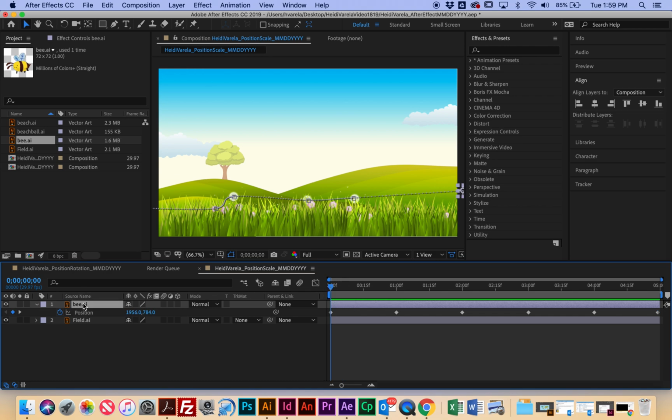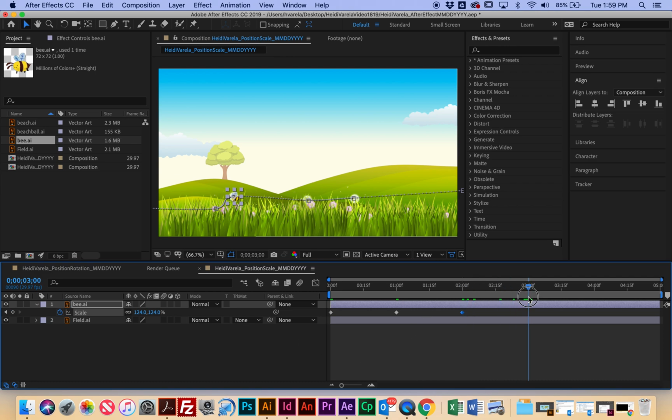So I'm going to select the B again, and I'm going to hit S for scale, and I'm going to start at frame 1, make sure the CTI is at frame 1, and hit the stopwatch to animate scale. So here I want it to be normal, but when it gets to 1, I want to increase the scale of the B so it looks like it's getting closer to me. I'm going to move to the second mark, and I want it to get smaller again so it looks like it's farther away.